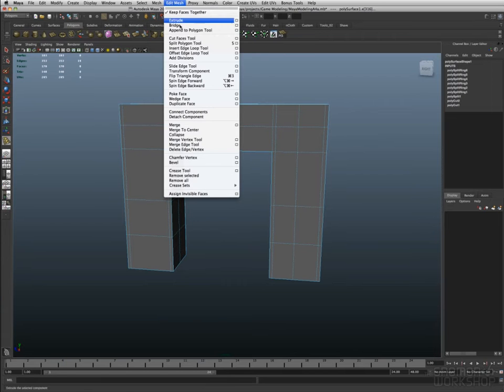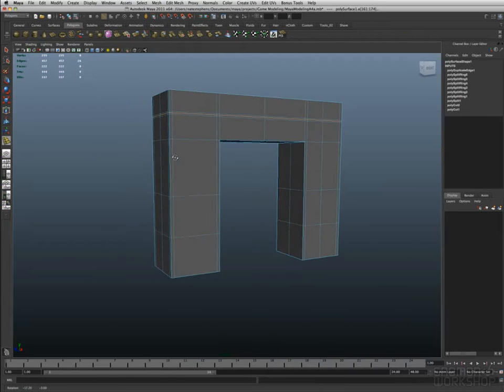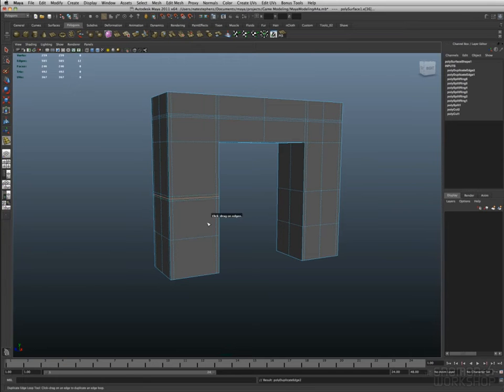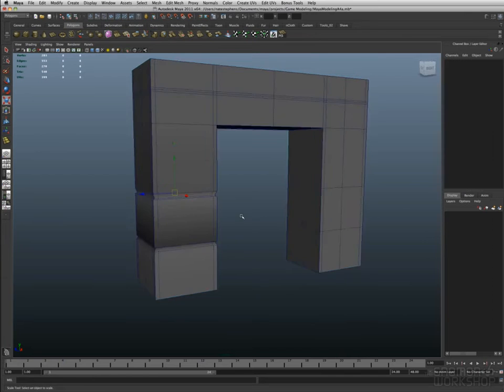And the next tool, which is very similar to the Insert Edge Loop tool, is the Offset Edge Loop tool. And here we select an edge, and what it does is you can interactively add two edges to either side of the edge that has been selected. This tool works well for creating things like bricks and stairs. For example, I can select this inner ring of edges and scale it in, giving us a brick-like effect.